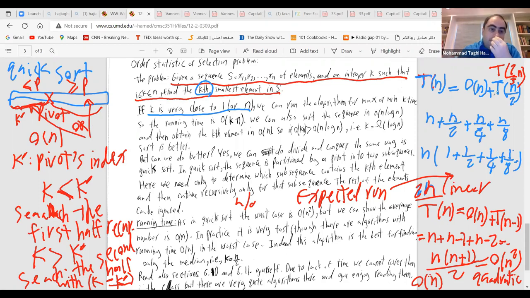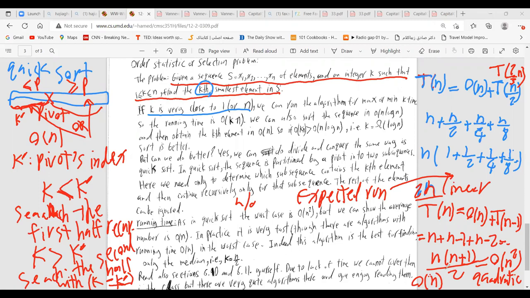And as I mentioned, if this left and right are somehow balanced, then we can easily get a linear time algorithm. If they are not balanced, potentially it can be n squared, but on average it would be balanced, very similar to the one that we have shown for quicksort. And because of that, the running time of this would be linear, order n. It is independent of k as well. That's very important. And no log n.